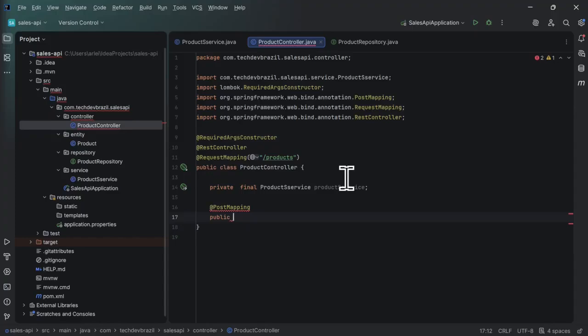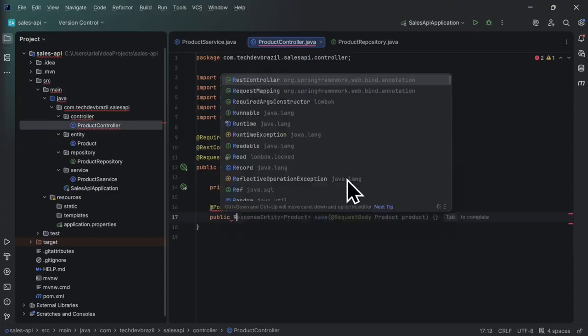For example, 200 for success, 201 for created, 204 to say that it's a no content response.